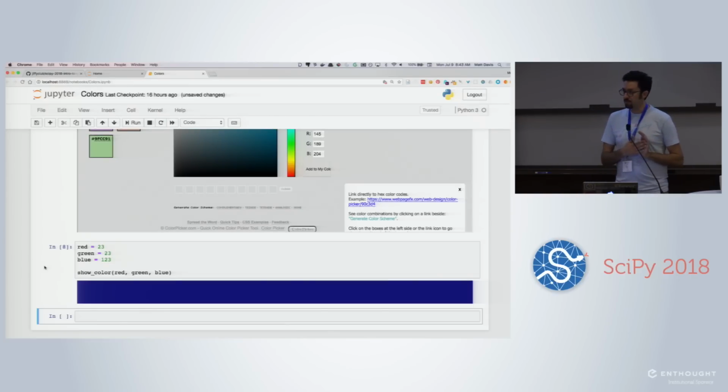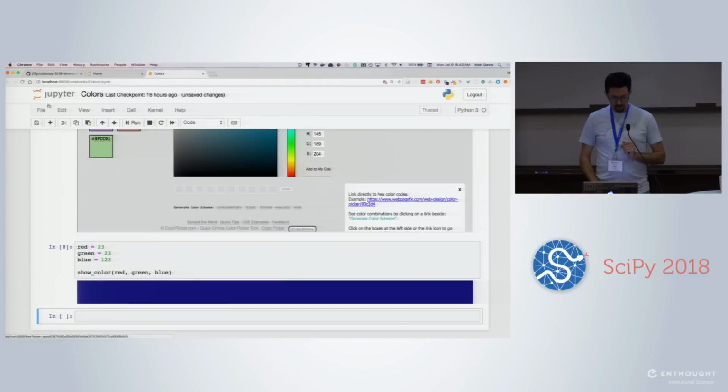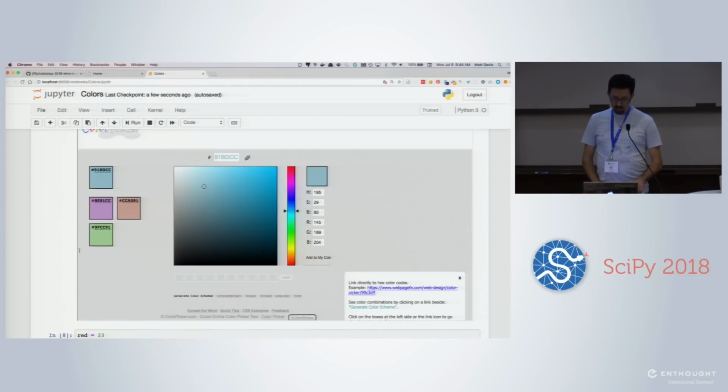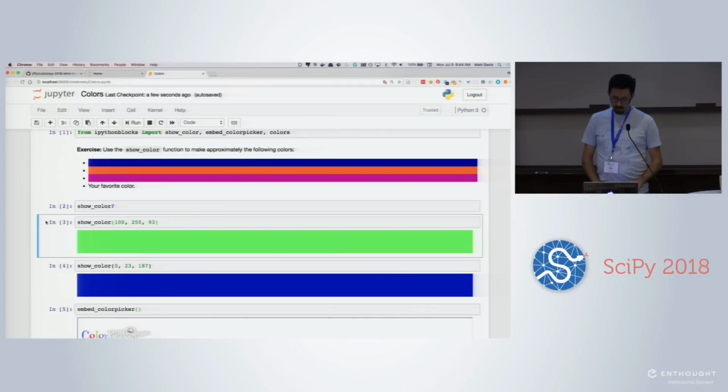A couple other things to note about the notebook. There are a lot of keyboard shortcuts. There's menus up here. A lot of keyboard shortcuts that you're used to will work. Like on my Mac, I can do the same save command I used in any other program, Command S, and it will save this. You can add new cells. So if you wanted to put a new cell in between these two up here, in the insert menu, you can do that.